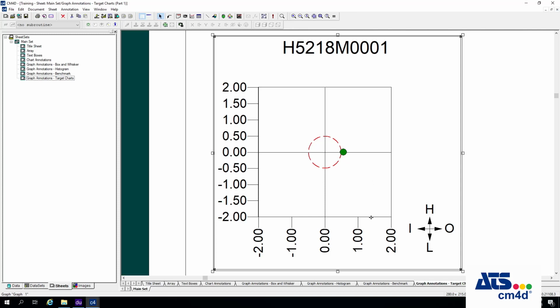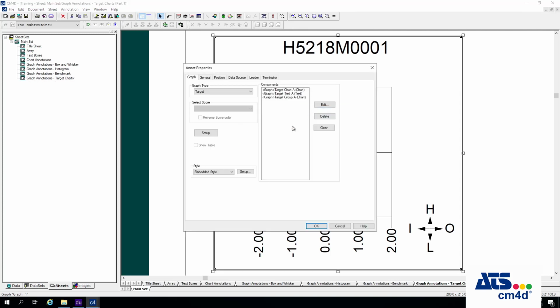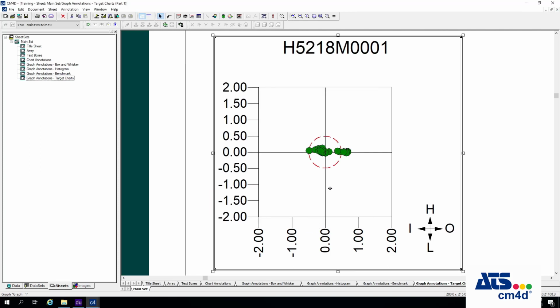So right now it's looking at just one sample based on the chart properties. If we go back to here, properties, data source, we told it to look at this feature at the last sample from the query. I could say all samples, and what we should see is a series of dots that chart where they are within the two dimensions plotted here in this 2D plane for the secondary and tertiary axes for this point.